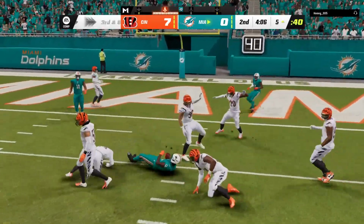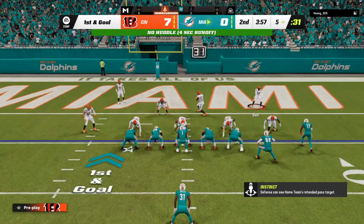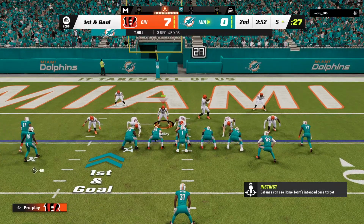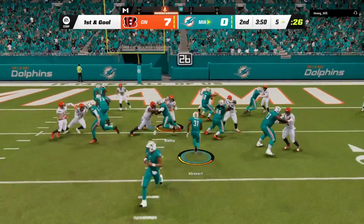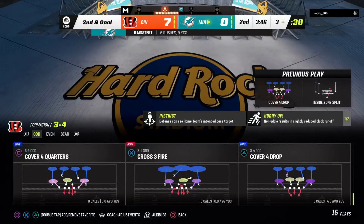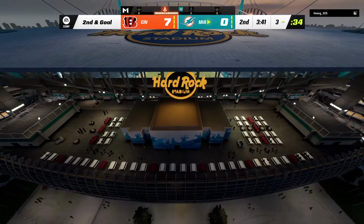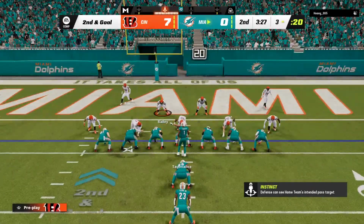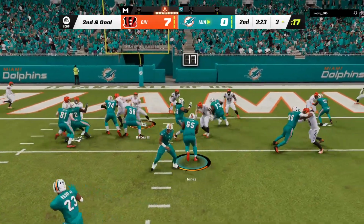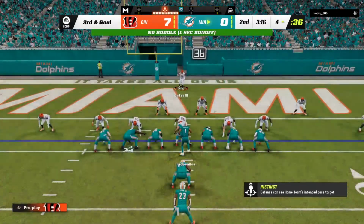His throw caught right around the 6. And the Dolphins are going to have 1st and goal as they try to finish off this drive with 6 points. Here's Mostert. Down at the 2. Broke through the first contact, but ultimately stopped short of the goal line. Only a yard that time, 2nd and goal. And he's maybe going to get this back to the 4, but that's about all.